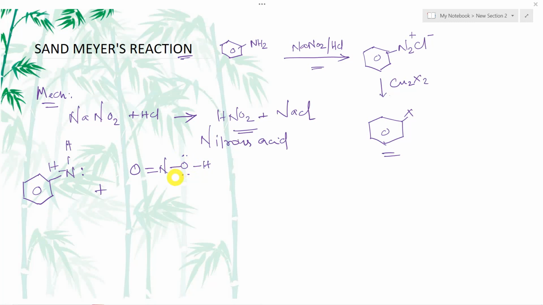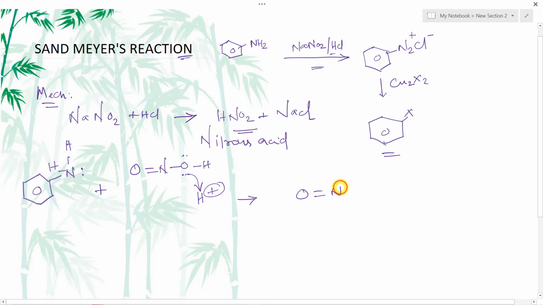Here, what happens? We are having HCl here, an acid. So the HCl provides an H plus ion here. The oxygen provides one of its lone pairs of electrons to make a bond with the H plus. That gives rise to O double bond N, O positive, H and H here. Now we can understand there is a leaving group formed here. So this positive charge takes away this electron pair and moves as a leaving group, right?